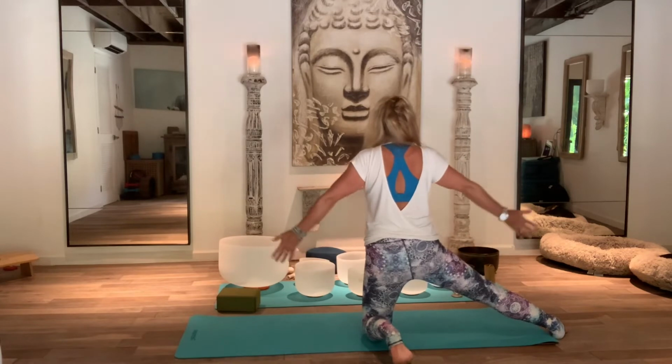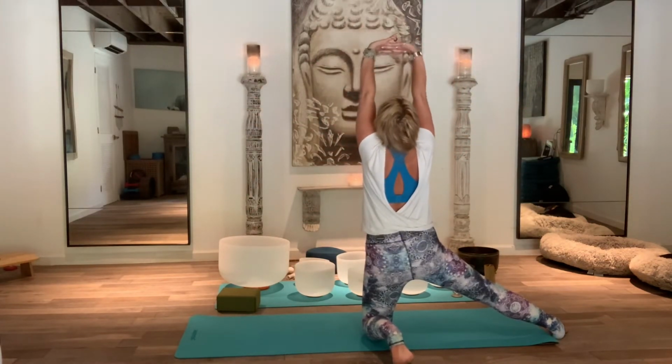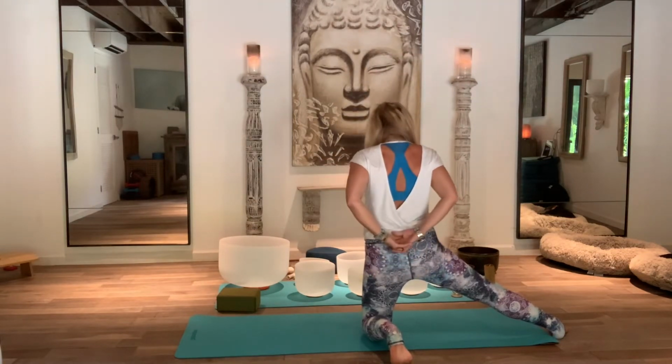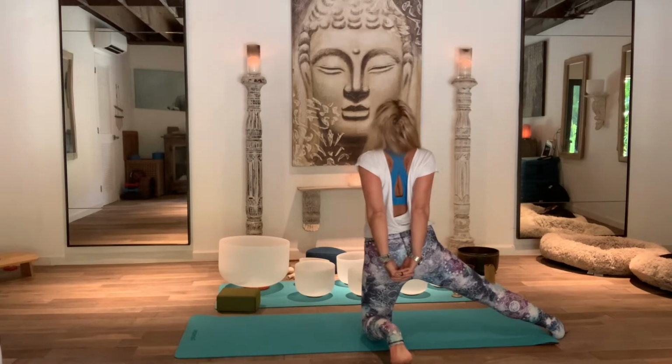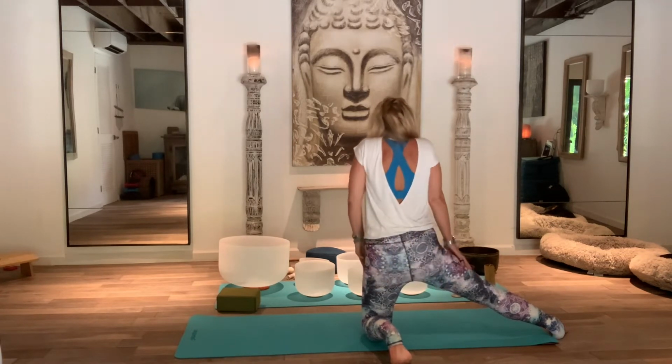Take the arms out and up, interlace the fingers, press them up, gaze up. And your toe, the other toe, supporting leg, toes tucked under for better stability. Take the hands behind the back, interlace the fingers, press them down, gaze up. Relax. Rotate the shoulders up and back.